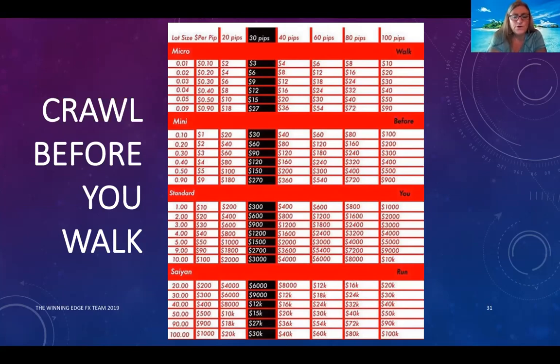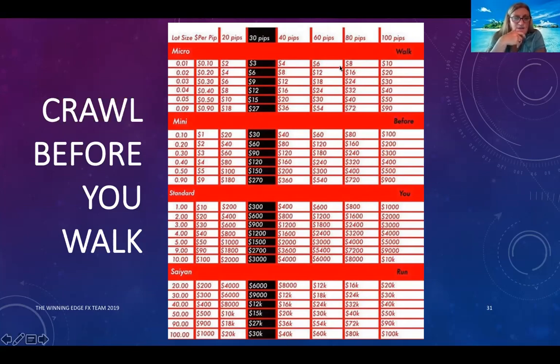Every single currency pair has its own value, and the average is about 10 cents. Some of them are 9 cents, some of them are 13 cents, some of them are 8 cents, whichever. But the average dollar per pip for 0.01 is 10 cents, and a 20 pip move or a 30 pip move, these are the movements in price like Manny was talking about in the video. So those points or pips, if you were to take a 0.01 at 10 cents, 20 pips is $2, 60 pips is $6.